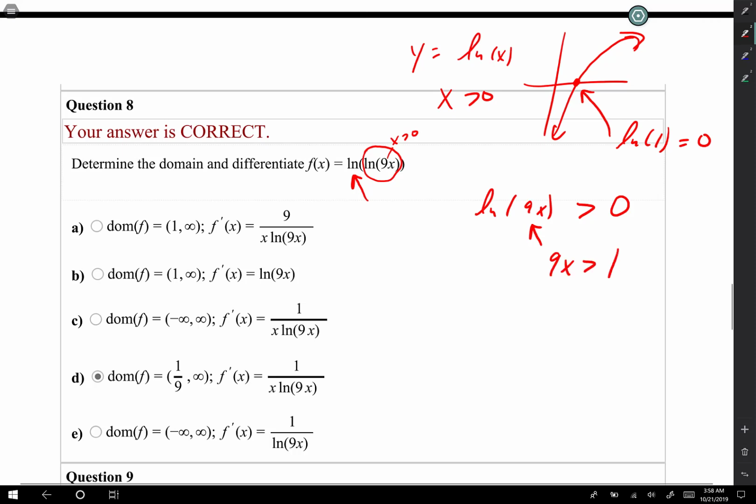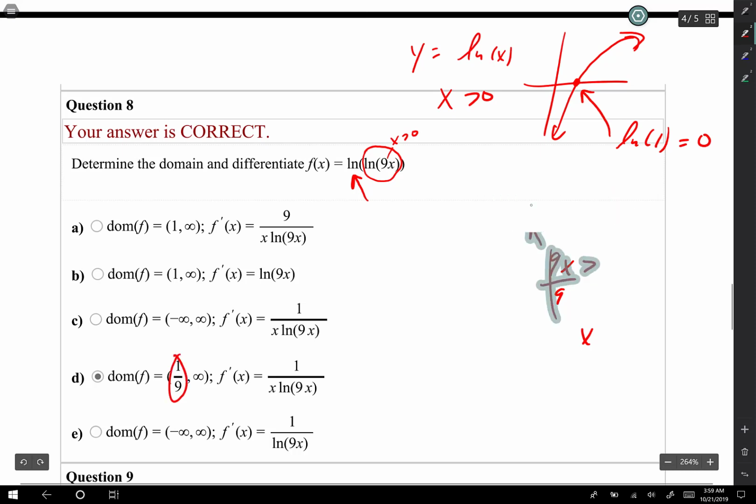You can't equal 0. So divide by 9. And look, you get x is greater than 1/9. So when you have this, the domain's going to be always bigger than 1/9. I guess that's a way to just answer the question if you want to cheat the test. But don't do that, guys. So right off the bat, that's the only one that has that. But let's do it. Let's do this the right way.